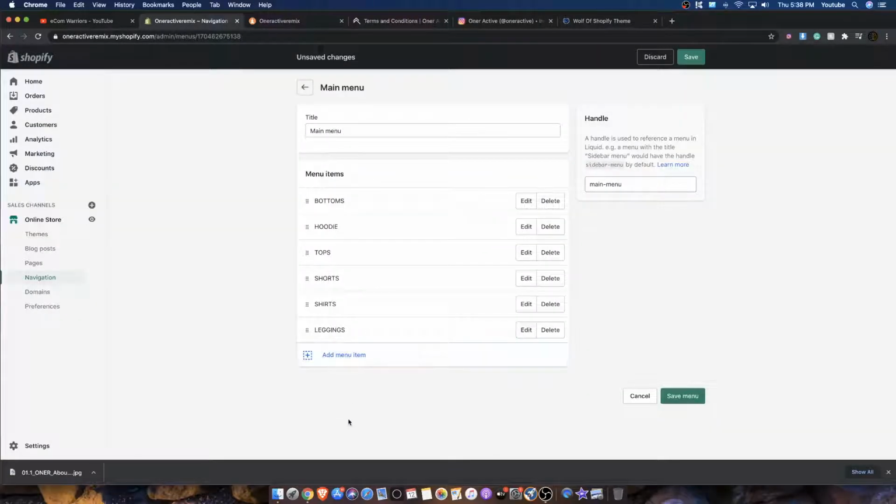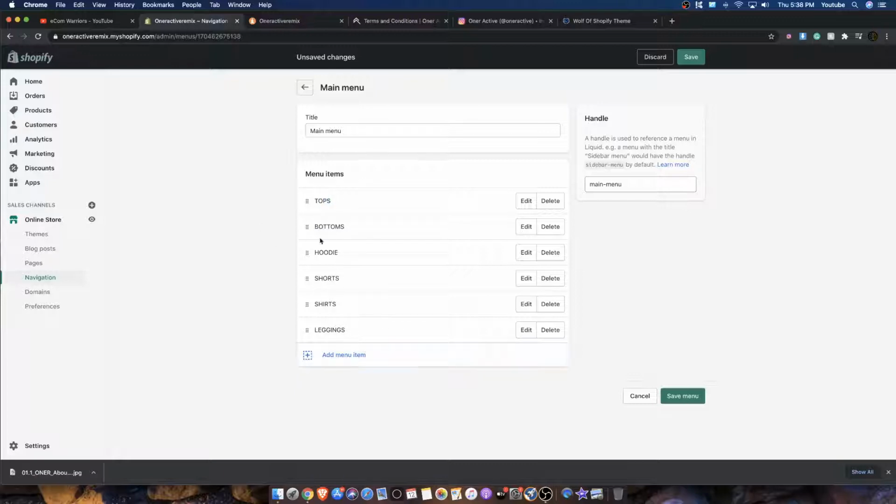Okay. Now what we need to have is a section for tops and bottoms. So tops and bottoms is going to be its own thing. And essentially, if we're going to have tops and bottoms, we don't need all this other stuff. However, as a header menu, you need to be very particular with what you offer. So in this case, we don't necessarily need tops and bottoms, but I'm going to keep it anyway. And I'm going to keep this full out.